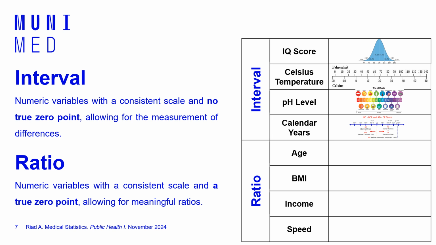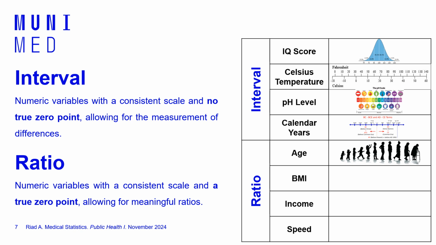So all these variables, when they have 0 value, it doesn't mean that the variable disappeared. It means that these variables are just consistent on a scale, and they can help us to see the differences between the levels. On the other hand, ratio variables can describe very precisely the distances between the levels.